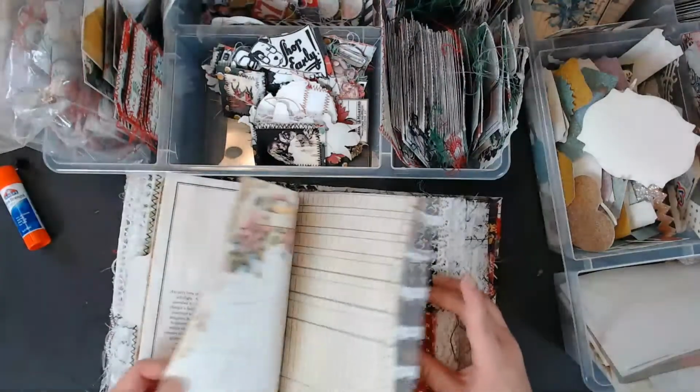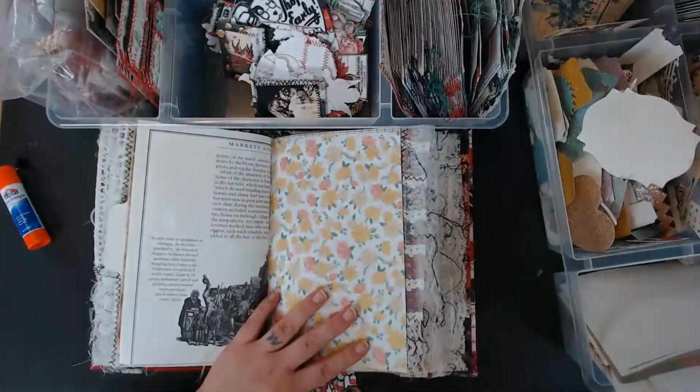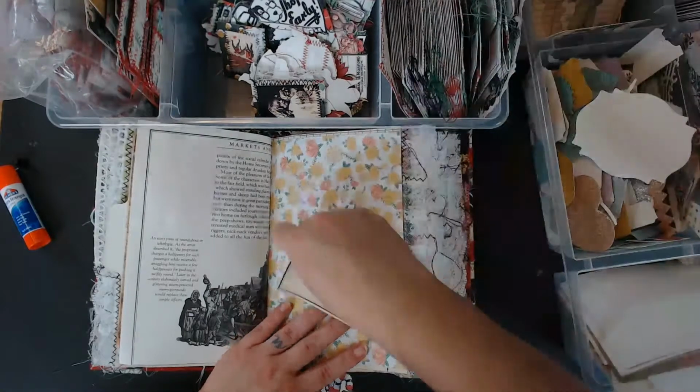Let's see here. Got the last page here. We gotta add somewhere I can write on or something.